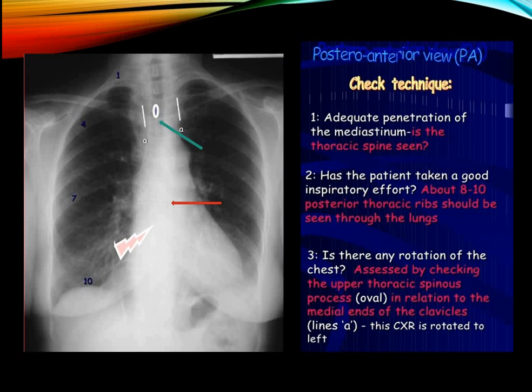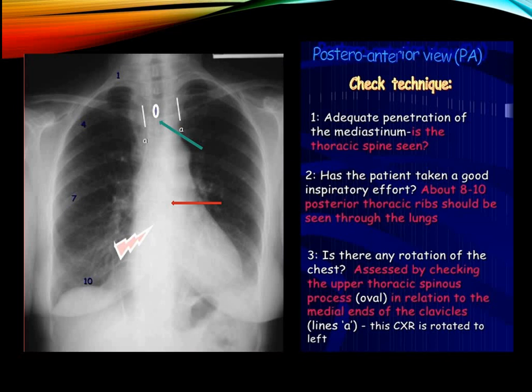What is the idea behind the evaluation of penetration? When we are imaging the chest of the patient, we are giving a certain amount of radiation. This amount should differ according to the size of the object. If we have an adult obese patient, the amount of radiation given should be larger than if we are imaging, for example, a neonate or an infant. To judge whether the chest X-ray is of good penetration is by looking at the thoracic spine through the cardiac shadow.